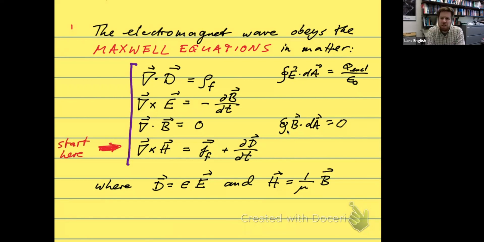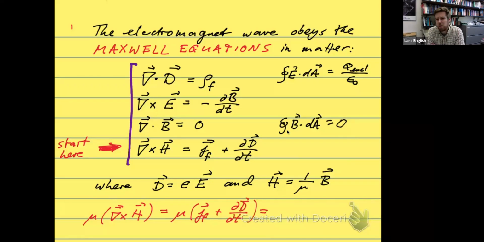And again, if this development doesn't fully make sense to you, don't worry too much. I'm not going to test you on it. So we're going to start here with the last equation, okay? The del cross H, so the curl of H. And then I'm going to use the right-hand side and substitute it in, okay? And then I'm going to use Ohm's law, namely that the current density is equal to sigma times E. That's what we've been talking about lately.